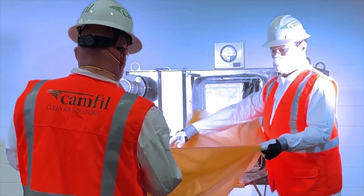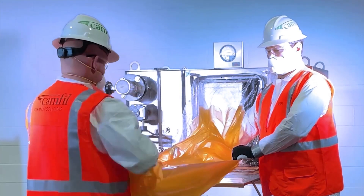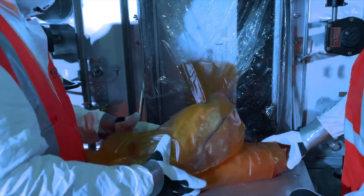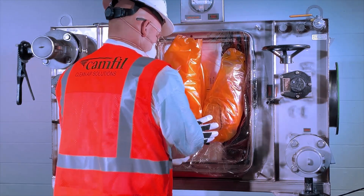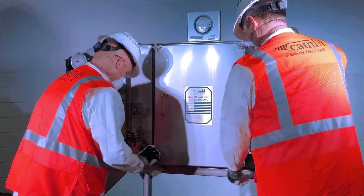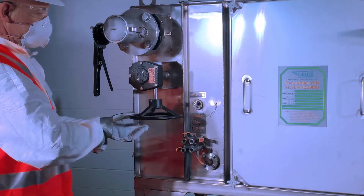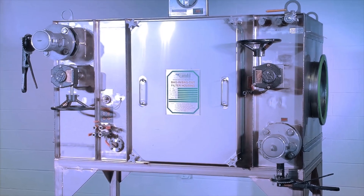Once all filters have been installed, you will have a change-out bag with a stub bag inside and the forward-most glove left on the bagging ring. Extend the bag out completely. Fold and roll the bag toward the housing until the bag is tucked neatly between the bagging ring and filter access port — this bag will now be used to remove a filter during the next spent filter change-out process. While holding the change-out bag in this position, replace the housing access door carefully. Install and tighten the door knobs alternately by turning clockwise until the door is sealed against the housing. Perform the required filter test to verify the new installation was performed correctly. Your CAMFIL filter housing is now ready for operation — open upstream and downstream dampers and start the system or redirect bypassed airflow through the system.